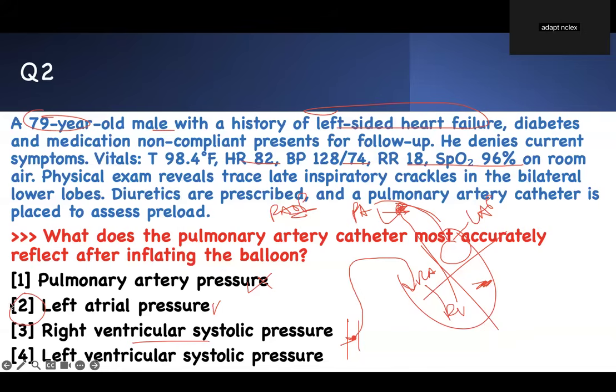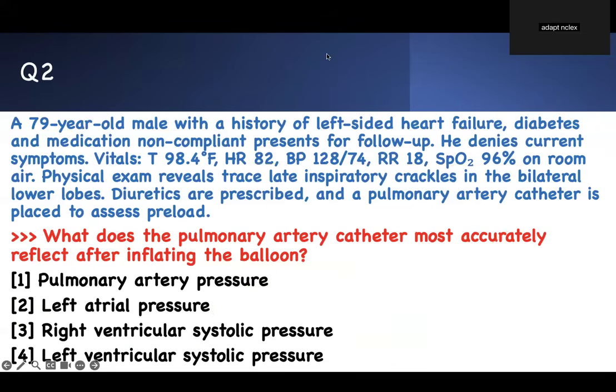What does he reflect? Because he has heart failure, left-sided heart failure, he may have severe heart failure where blood is backing up into the left atrium. And so the value that you get will tell you the left atrial pressure. Or if you have mitral valve stenosis, you increase the left atrial pressure and your wedge pressure will go up. So when you blow the balloon, you're checking the left atrial pressure. That's the content regarding that.